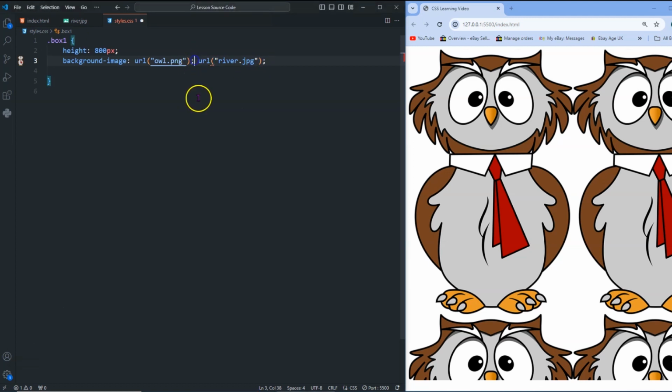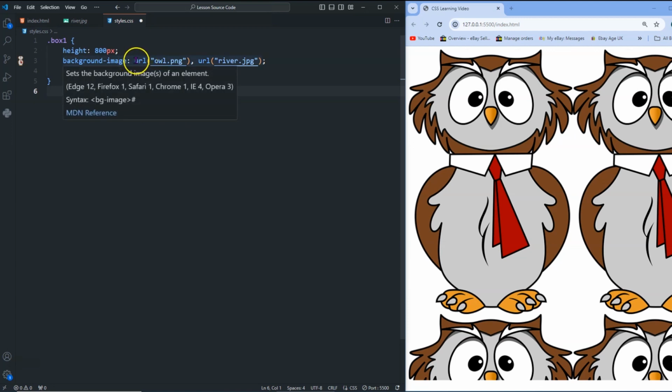And we actually need to not use a semicolon, we need a comma. So using the CSS property background-image, we're giving it two images using the url for each one. We've got the url that's loading in owl.png into the element, then separated by a comma, we've got the url for the river.jpg image.